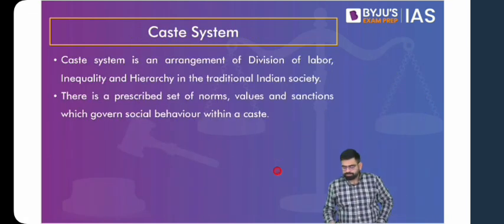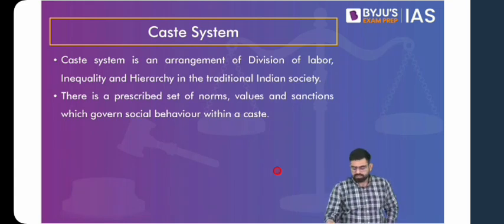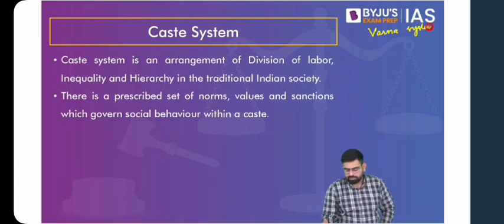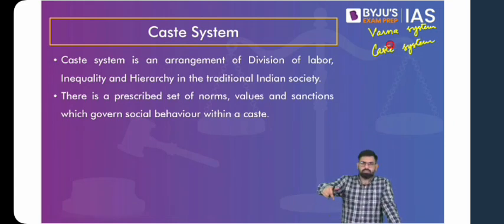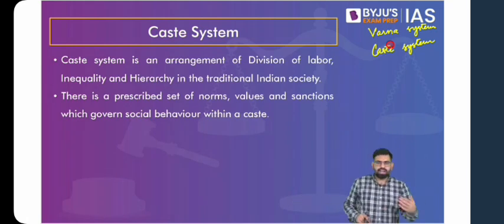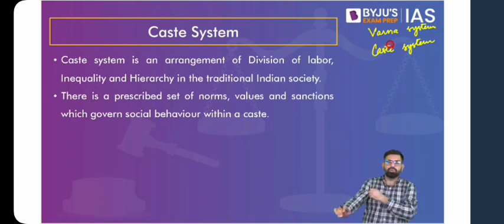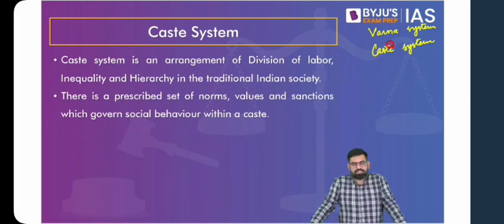Now, before we get into the finer details of it, I would like to tell you that there is one system called Varna system. Then you have caste system. So there are differences between these. There has been transition from Varna towards caste system, and that will be discussed later. But right now, the first thing that we're going to do is understand the caste system as it has been prevalent in the traditional Indian society. So we're not going all the way back to the Varna system that you talk about during your Vedic era. We're talking about the caste system that has been prevalent since then.